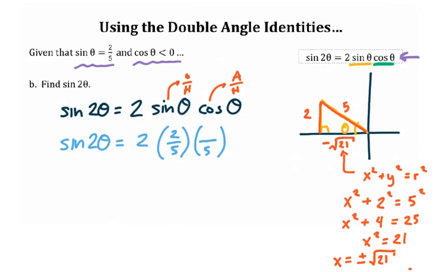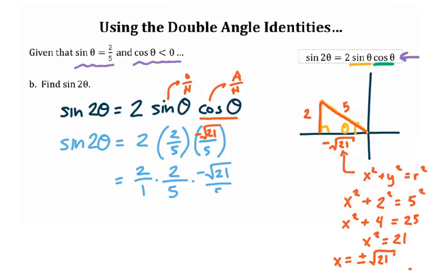So we had already prepared with the denominator of 5 for cosine, and I think you would still agree with that as the hypotenuse. But in place of the adjacent side, I'm going to put the negative square root of 21. So it looks like we just have a little bit of multiplying to clean this up, and we'll go ahead and do that now. For the sake of working this out, I'll write 2 as 2 over 1. I'll leave my 2/5, that should be fine. And I'll leave my negative square root of 21 over 5.